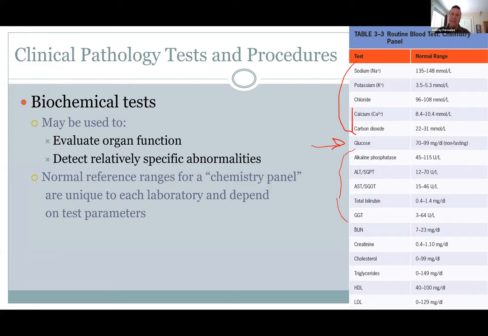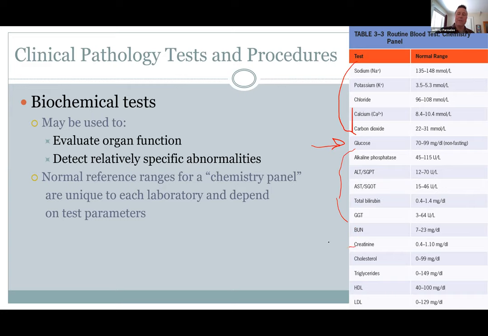Things like this, ALT, AST are enzymes in the liver. And the GGT is also an enzyme in the liver involved in amino acids, changing them around. But when you have high levels of these in the blood in a sample, it's going to be indicative of some liver failure. Bilirubin too is part of bile, breakdown of red blood cells. So if the levels are off, it's going to give you clues about liver function.